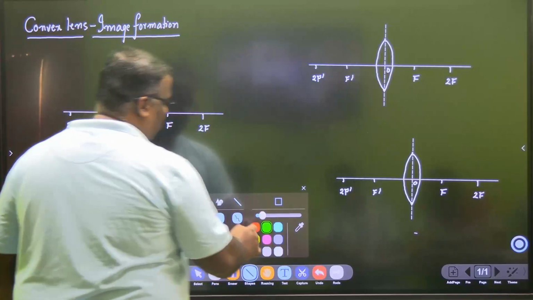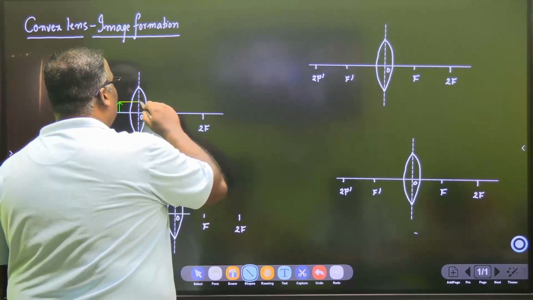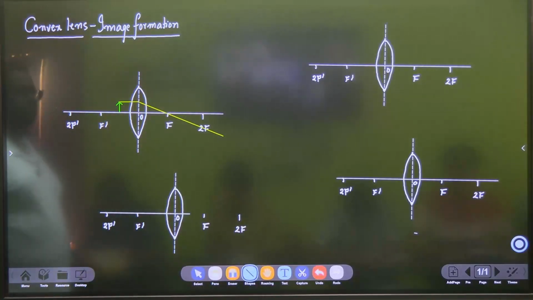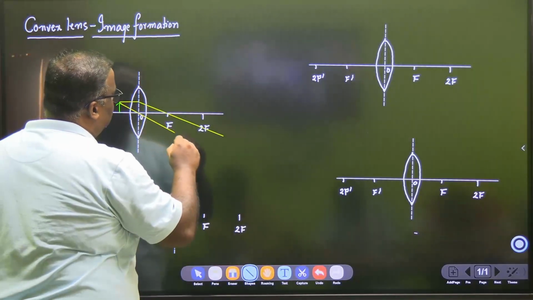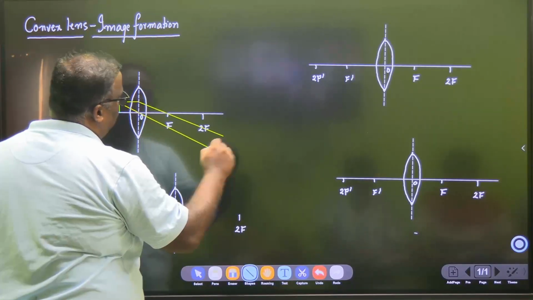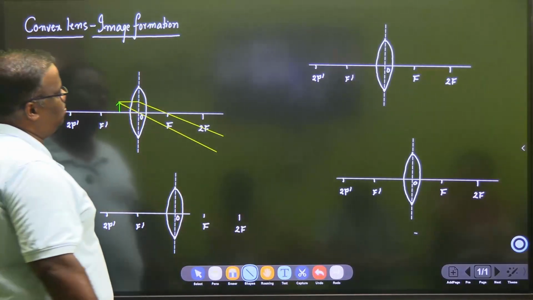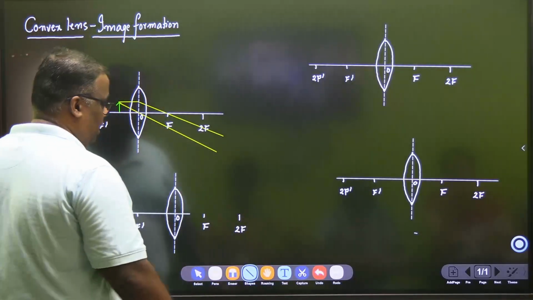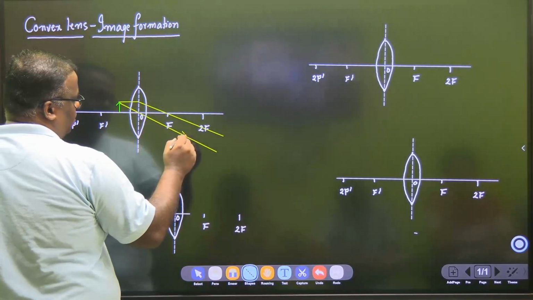And how do the rays go? One ray which is parallel to the principal axis will pass through the focus after refraction. Another ray will pass through the optical center and go undeflected. Now the diagrams need to be a little bit adjusted, children. I am not geometric. Make your diagram in such a manner that these two rays are divergent rays. My focuses are not exactly equal, right? So for the image formation, these two rays will diverge out.